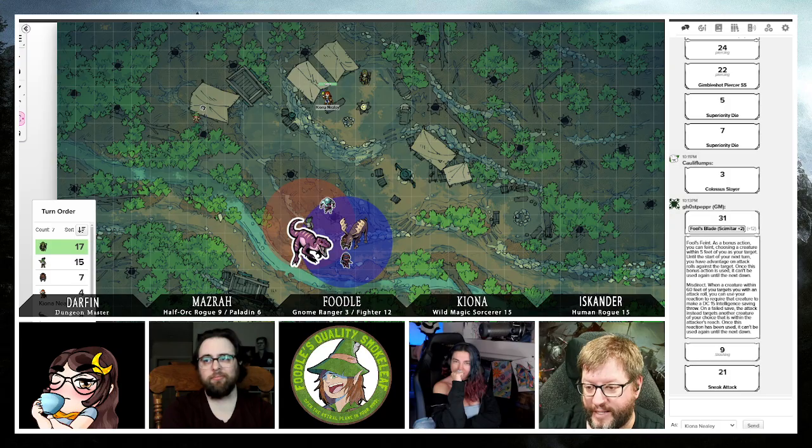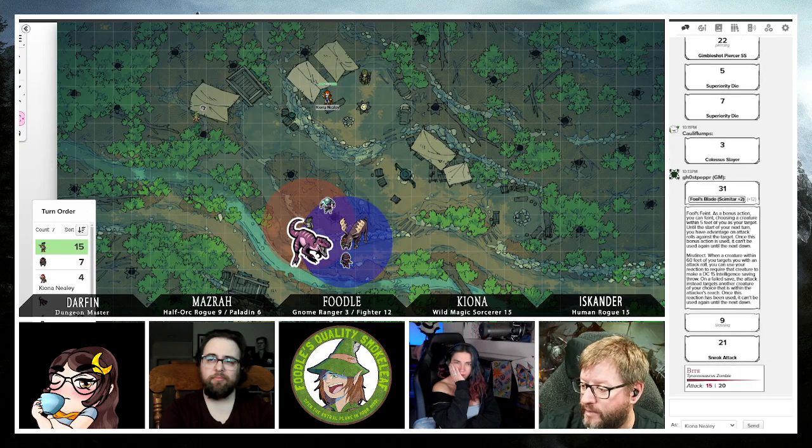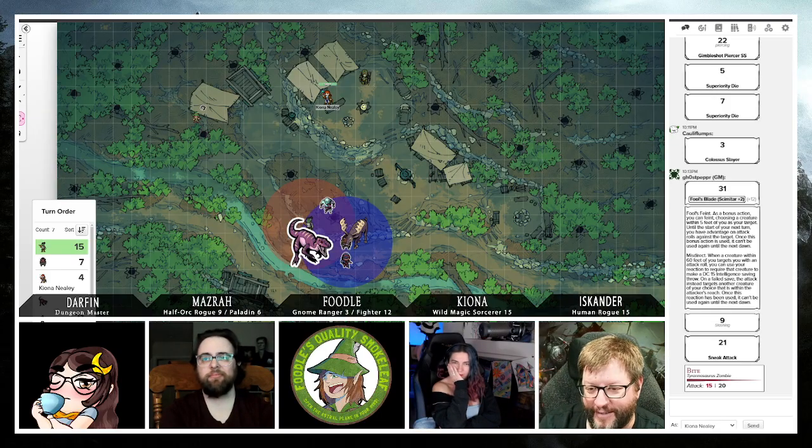As a legendary action, Matilda's going to skip a turn. Before Mazer's turn, it is going to attempt a bite attack on Iskander. And it rolled a nat 1. Oof. Okay. Legendary action, not so legendary. Mazo, you're up.